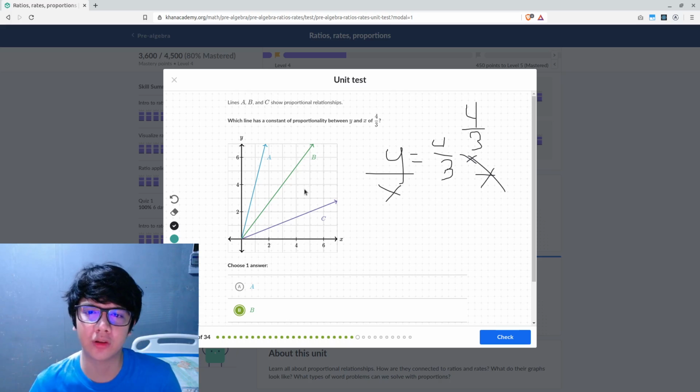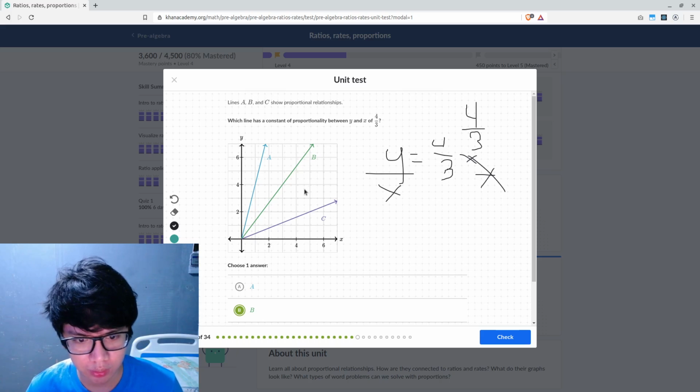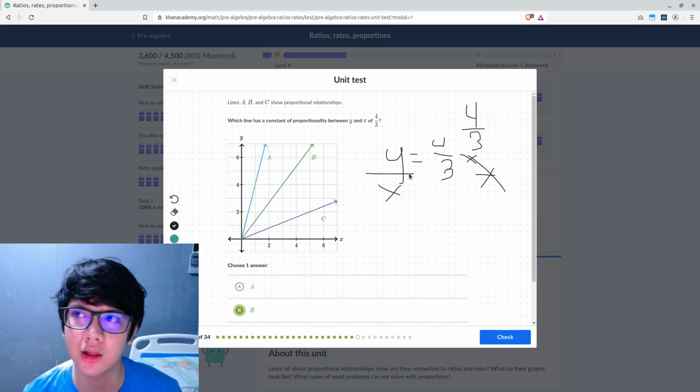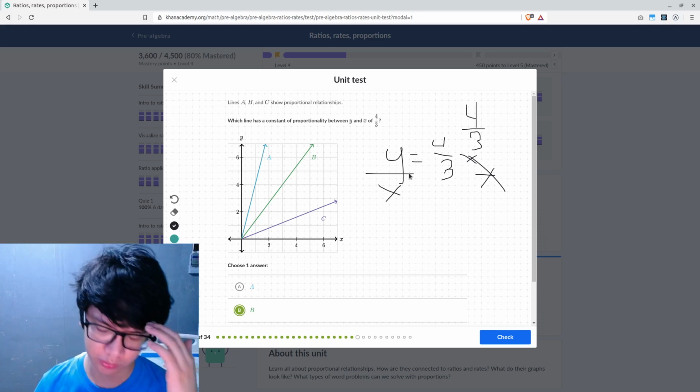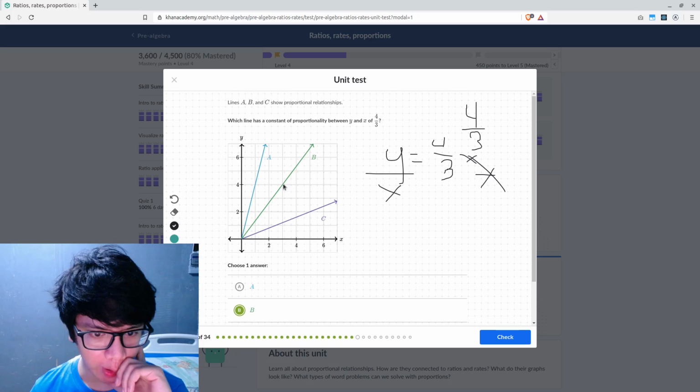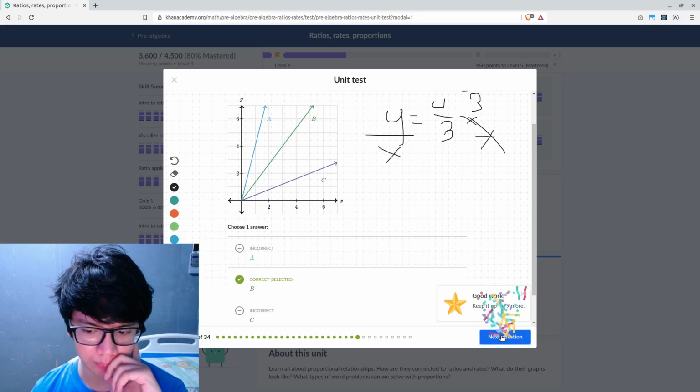Am I supposed to think of it like that? I could be wrong, although I'm pretty sure that's how Sal explained it to me. Oh my god, should I risk this question? Anyway, Y for 3, it's B. The other ones aren't even applicable. They don't even go to 4. So it's B.